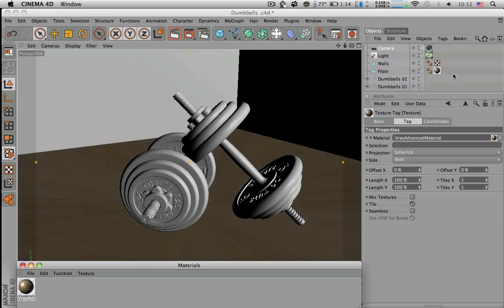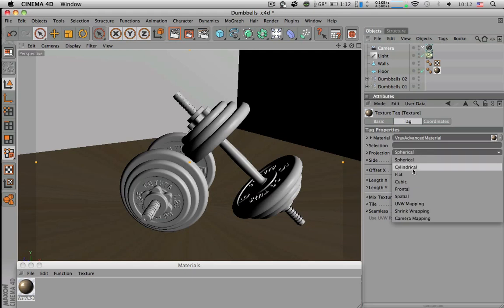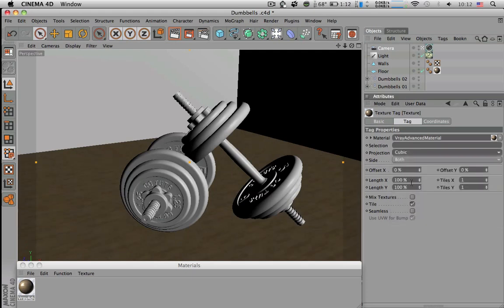So we just click on the material tag, and we have to change the projection to cubic, and we have also changed the scale for the X and the Y axis.